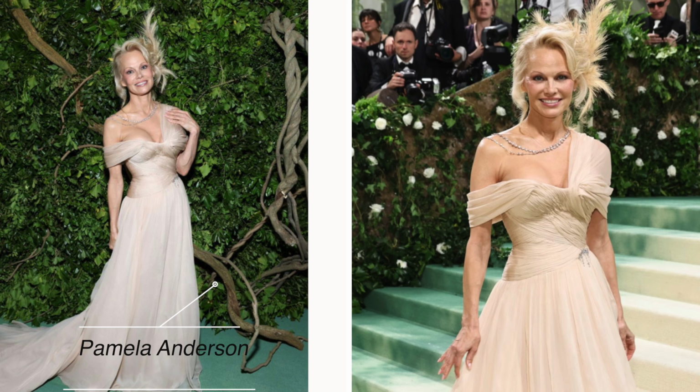I will say, however, that I don't think this color is the best for her. I feel like it washes her out. The color of the dress, her blonde hair, and the feathers in her hair, I don't think it does anything for her. I feel like she needs maybe a blush color or maybe something done to her hair. I don't know. I don't love this color on her, and I feel like she could have looked better in a different color. I love the shape of the dress. I even love the dress. I just don't like it on her.